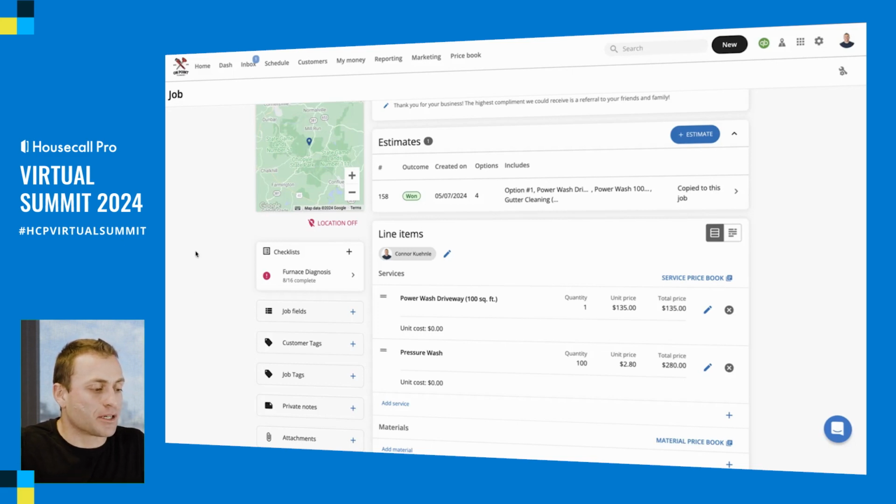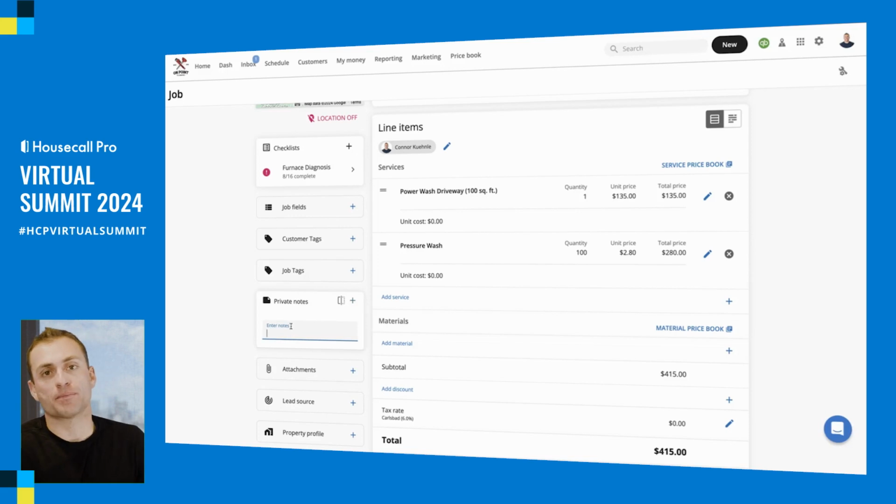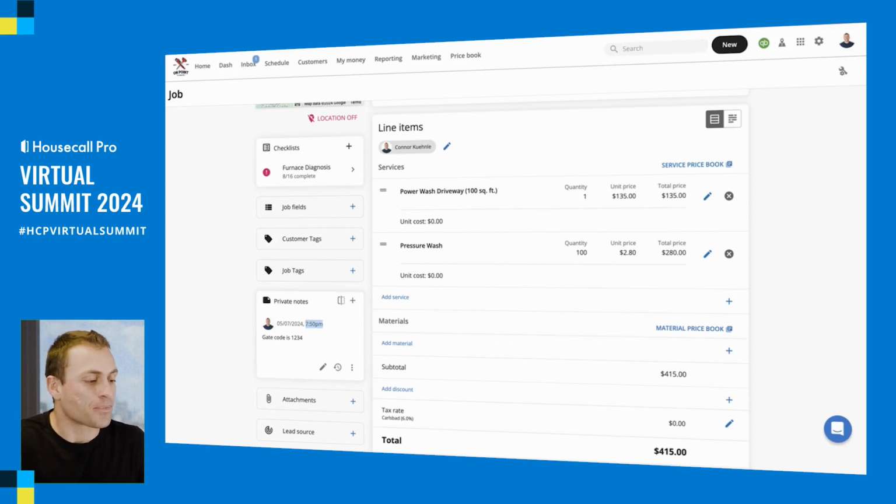A couple other pieces here, just to allow you and your company to get more insight into the work that's actually being done in the field, are private notes and attachments. Private notes are simply notes between your company about the work that's being done. You can add these in the office or out in the field. They're a line of communication that provides the timestamps of what's happening along the way to give really clear insight into what's going on. These can only ever be seen by your company. These will never be seen by your customer, so you can put whatever you want into these.